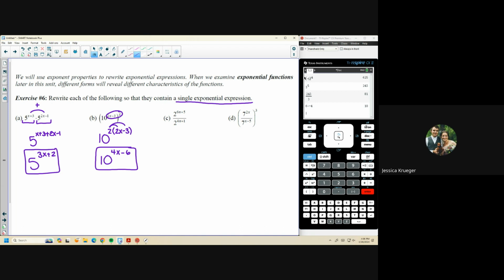Part C. Think to yourself for a minute, what will you be doing with these exponents if we're dividing? Hopefully you recognize that we're going to need to subtract them. So my base is going to stay 2. My first term, the thing that goes first, is 6n plus 5. But then I have to subtract from it the entire second exponent. Those parentheses are critical. You must include them because this is a negative 1 out front, which means I need to negate both of those. So it's going to be 2 to the 6n plus 5 minus 4n minus 1. And now I can combine my like terms. 6n minus 4n is 2n. 5 minus 1 is 4.